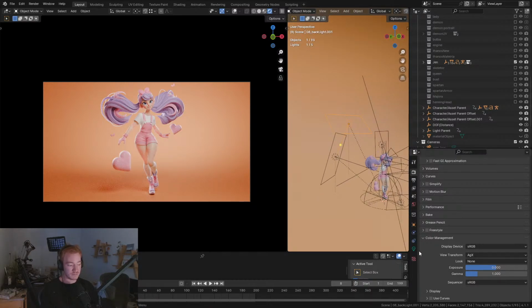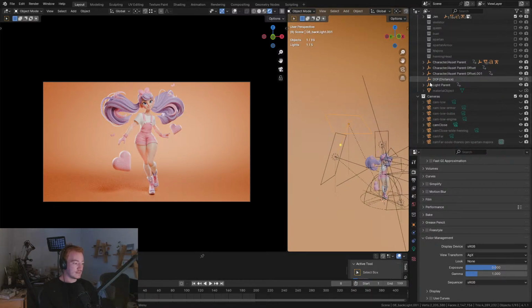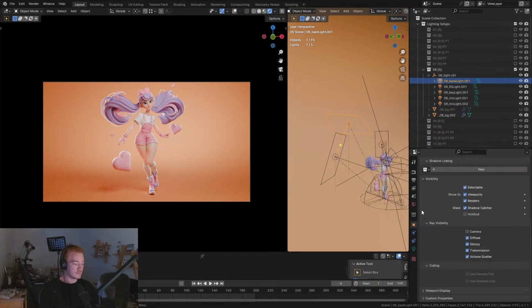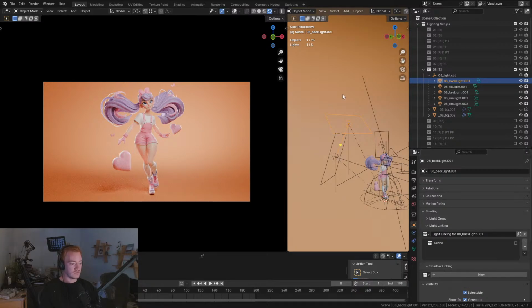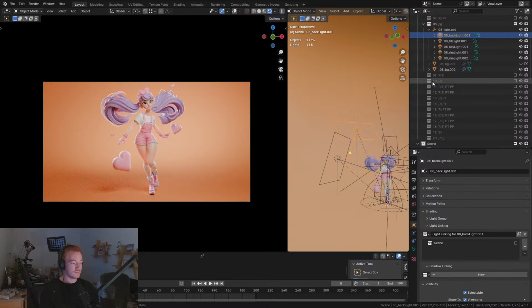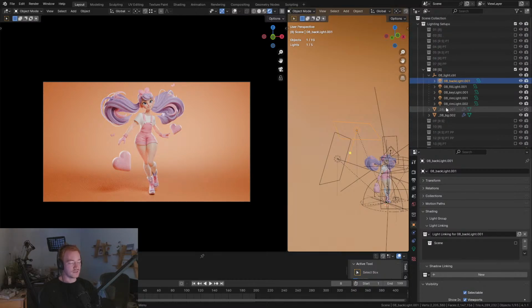Looks great, in my opinion. This light here is, again, specifically a background light. And so it only affects everything but what's in the scene collection. I think that's the best way to phrase it.